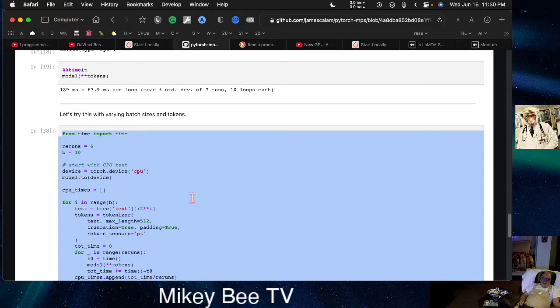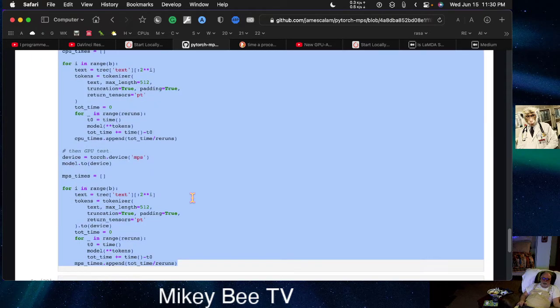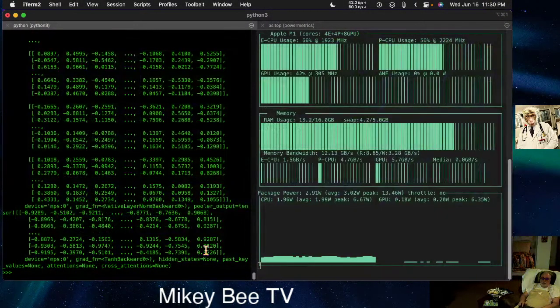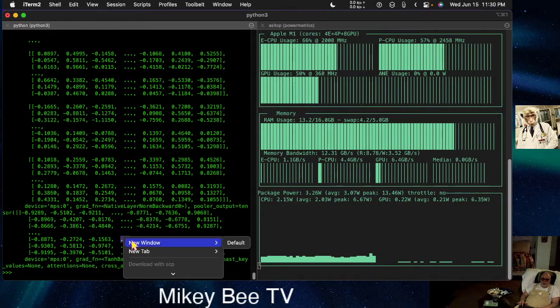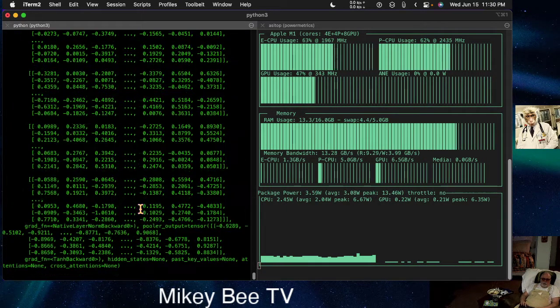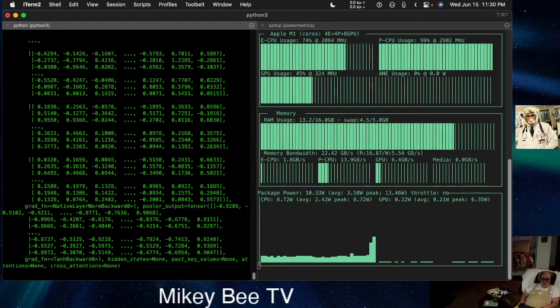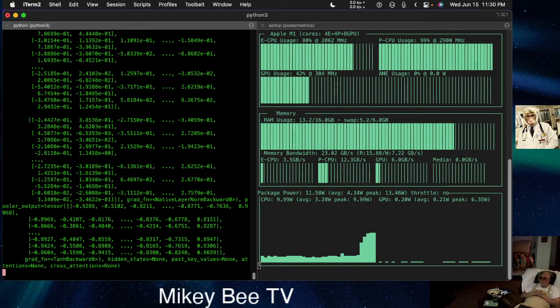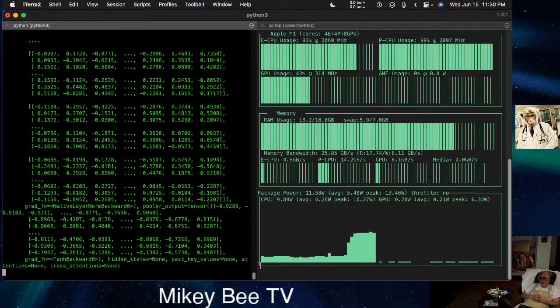And so we're going to do a CPU test here, and then we're going to do a GPU test here, and we'll be able to compare the two. And as you can see, we're still not using the neural engine.